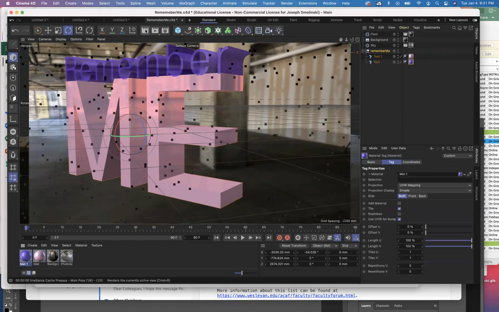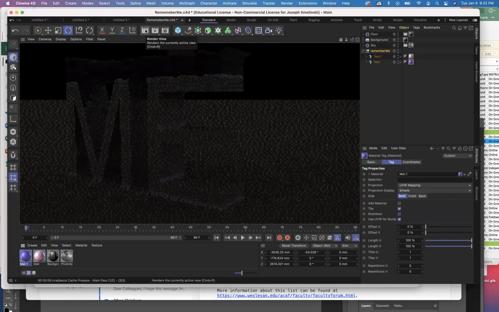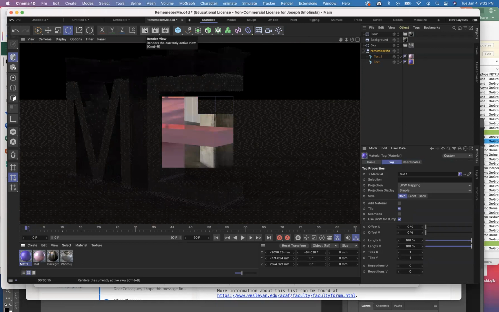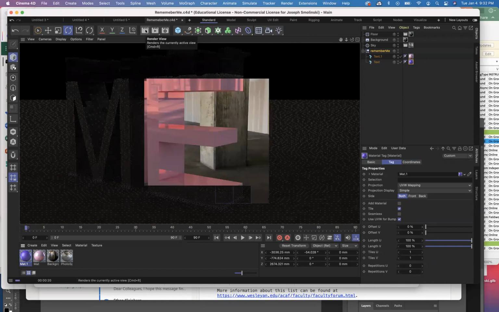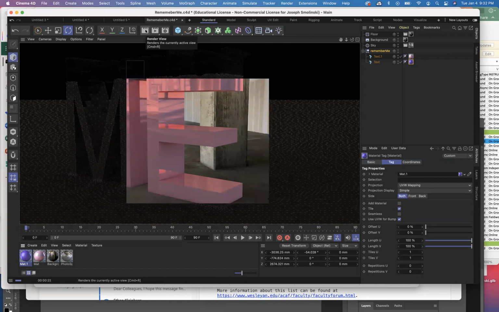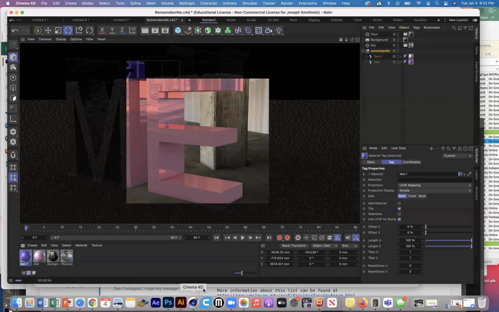Let's see how this renders out. This might take a little bit of time. We'll see how quick it goes. Because you're adding the reflection, there's more information to calculate, but the reflection should show us the photosphere and all that information that's reflected around it. Okay, so I can already tell we're getting some good information there. Right, so we're getting some of the windows, we're getting the reflection of the floor. So there's some great information that's coming through on the reflective part. The translucent one is taking a bit longer. We might just pause this so you don't have to sit through it.